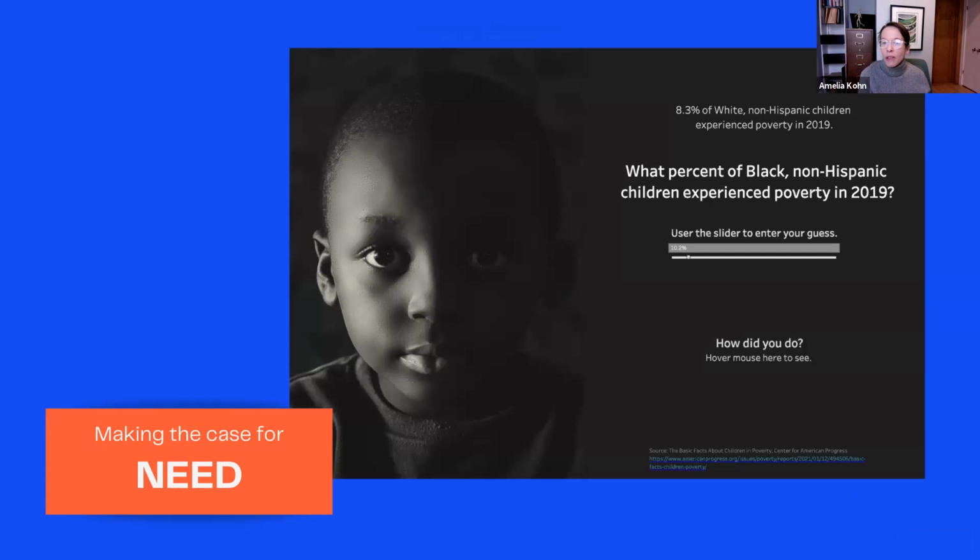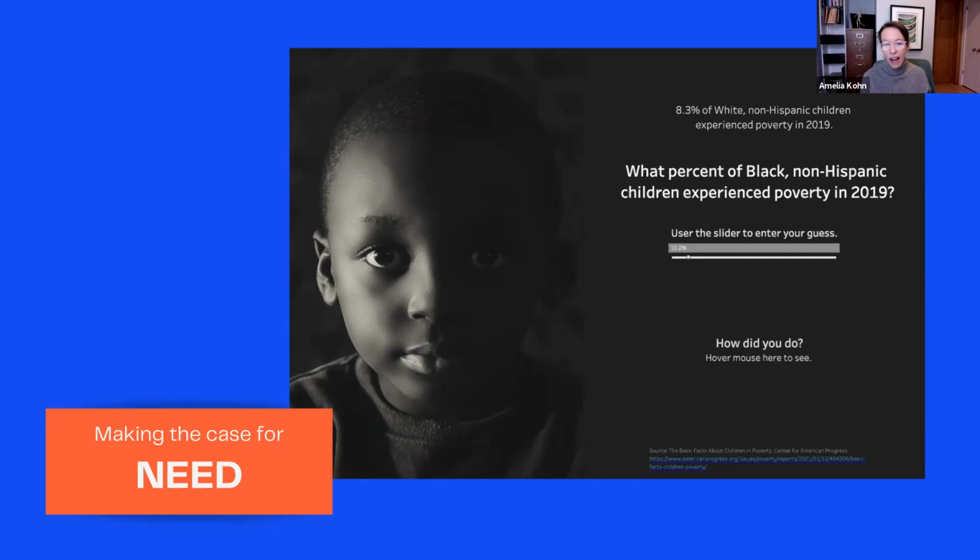Okay, another way to show need is to do a strategy called putting the viewers in the viz. And Sarita really made me think of this when she talked about the importance of relatability. Well, there's plenty of information that the data we most pay attention to is data about ourselves, when we see ourselves in the visualization, or in the case study, for example, the testimonial that she was talking about. So this is a cool way to put the viewer in the viz.